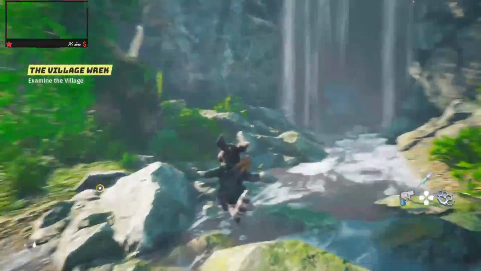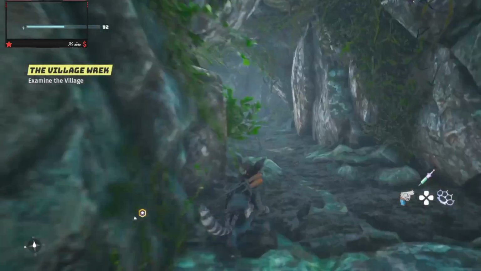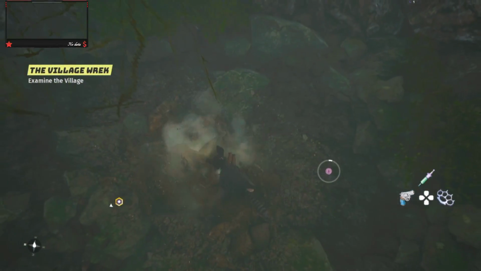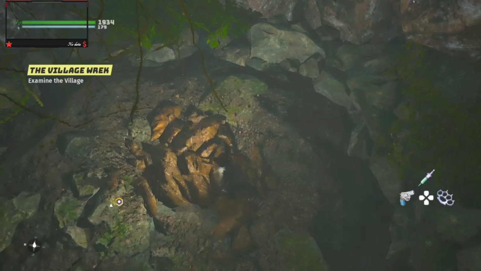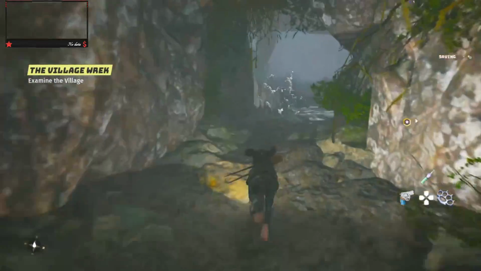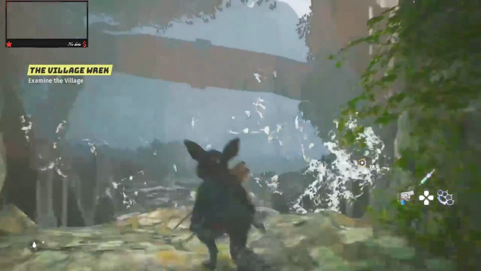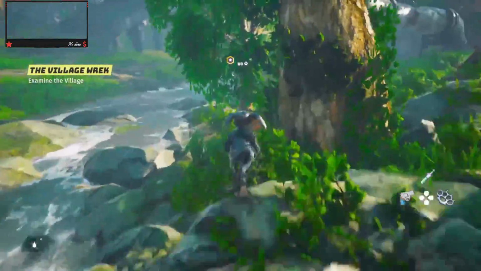Okay, I'm gonna go in here. I clearly see that I can go in here. Come on. A small health pack. That's it? It all is inside this waterfall? Okay. This would be a cool thumbnail right here. I already have my thumbnail.